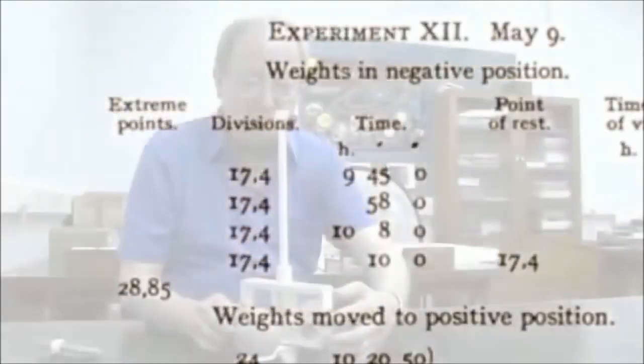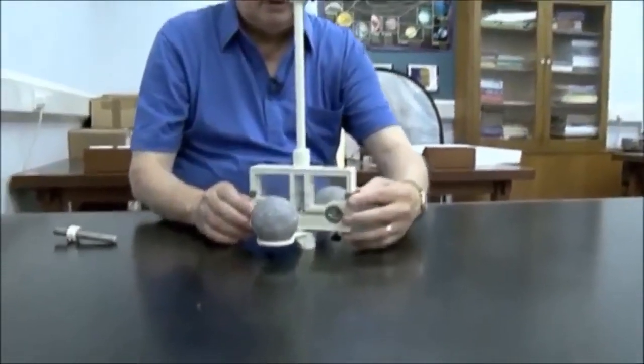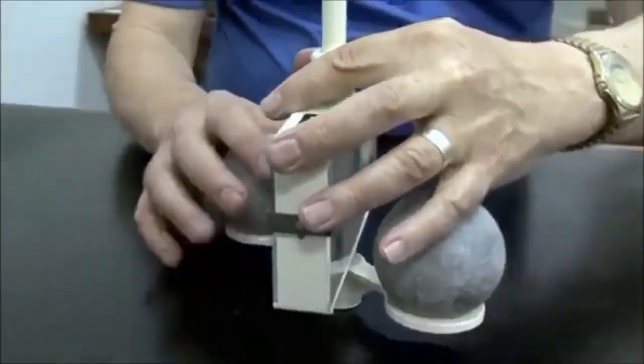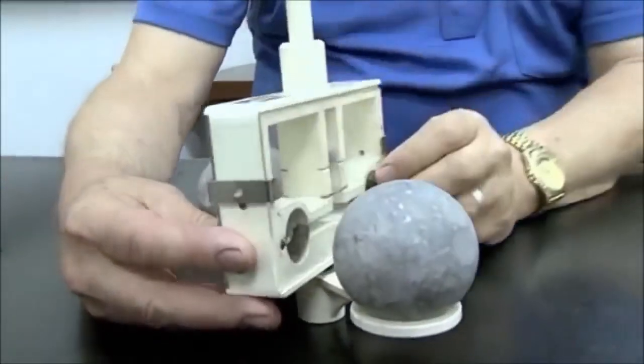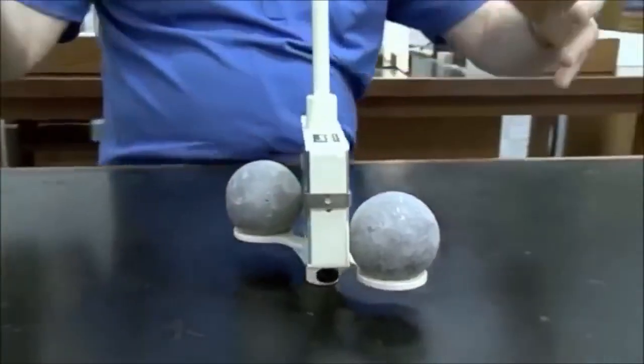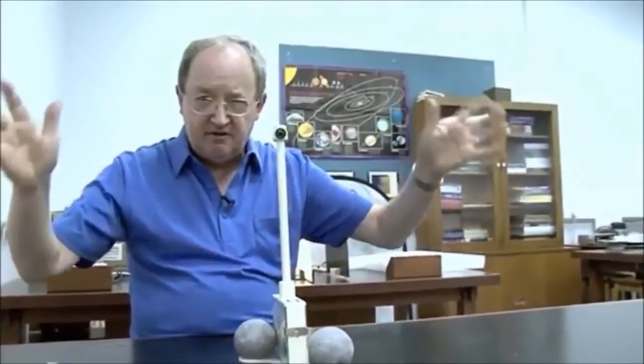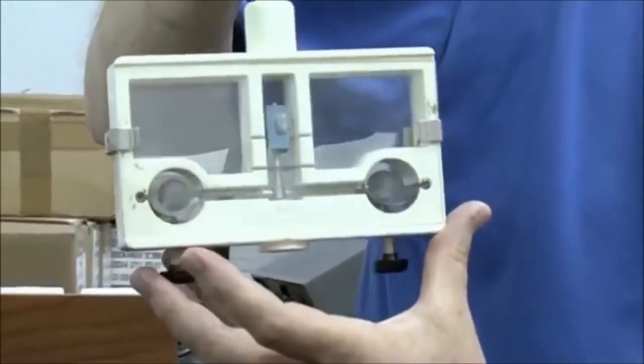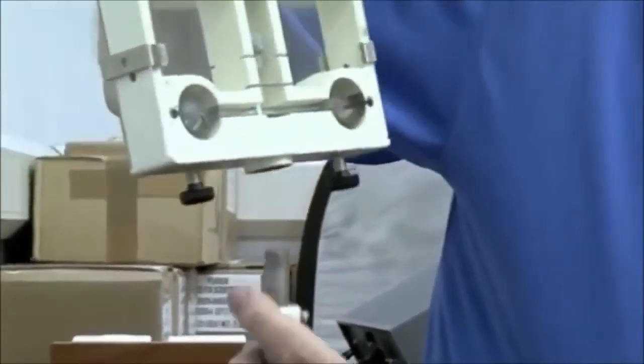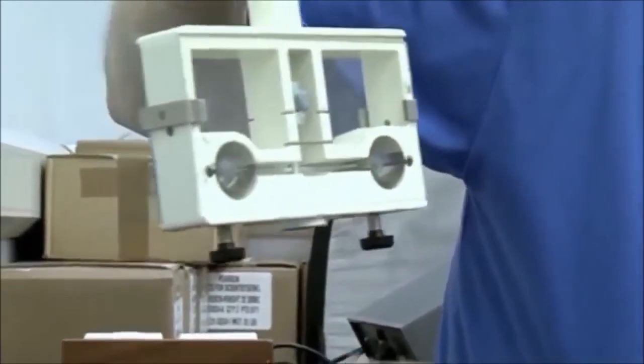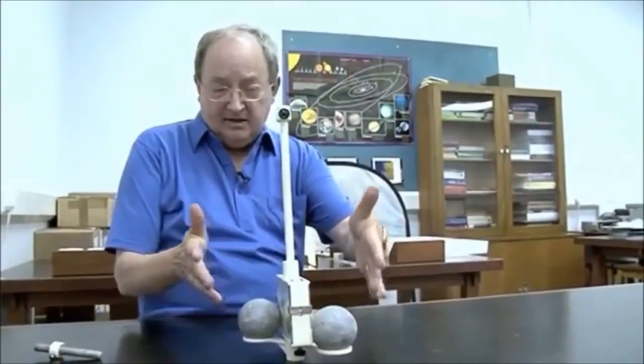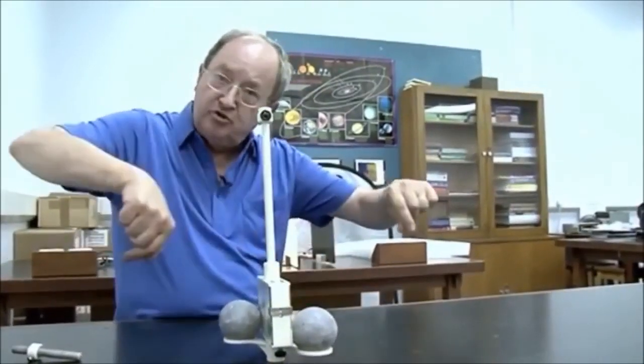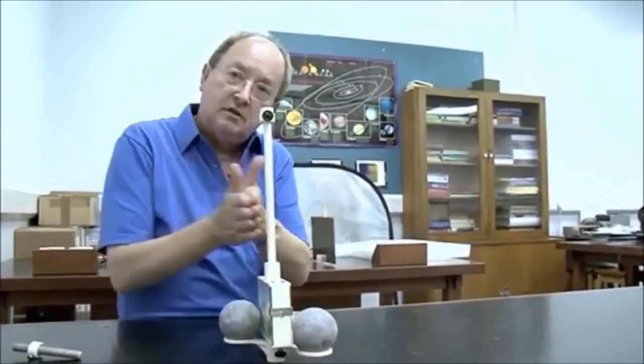He then had to move it the other way around. Oh, he didn't move this bit. He moved the lead balls around so that you had an equal and opposite effect on the other side. So instead of having, you'd have that configuration. He had a, this is a very complicated technical thing for the time. This experiment really is very difficult to get to work, and a technician has sorted apart because he got so frustrated. 18th century we're talking about, and he put that way around, and then it was pushed the other way, and you could then see the displacement.